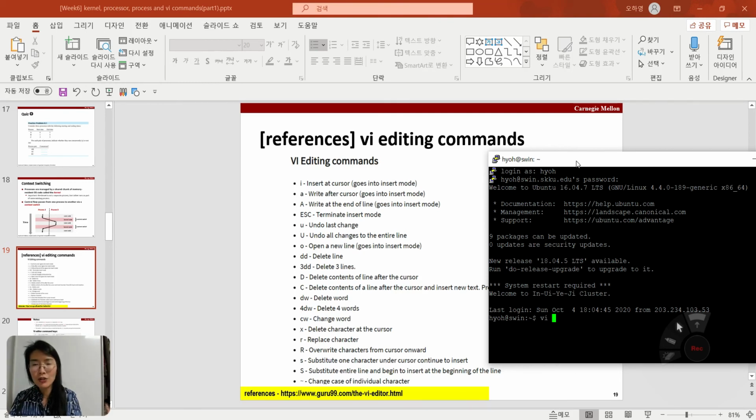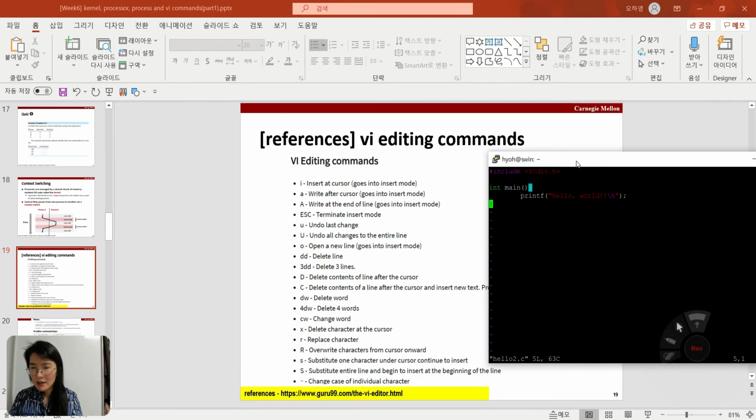if you want to test many kinds of VI editing command with your own basic C file, such as the hello2.c, in this case, there is a cursor here, right?